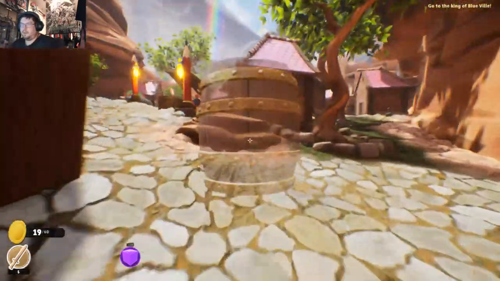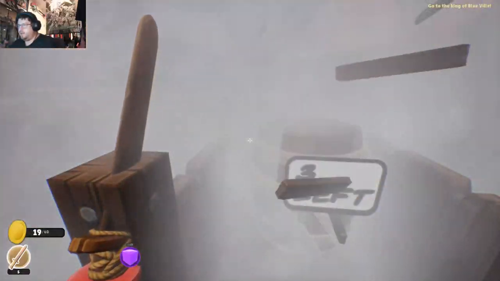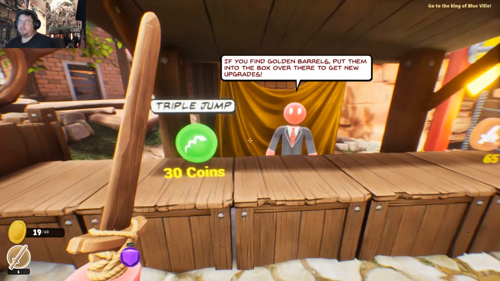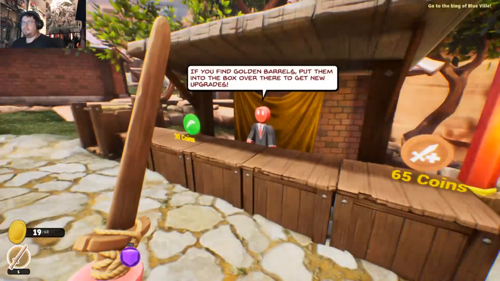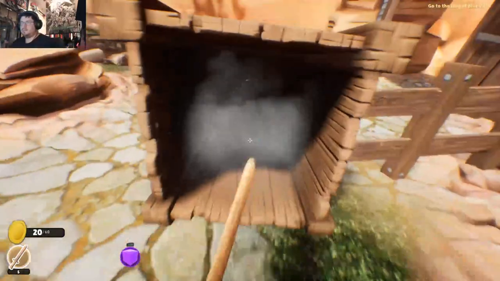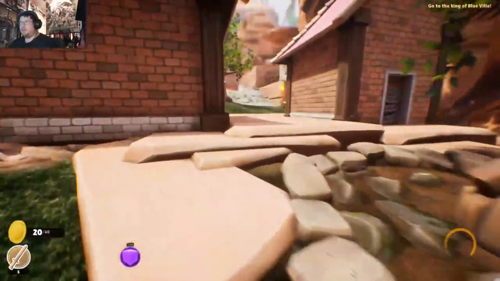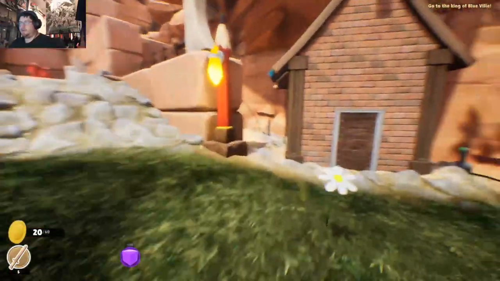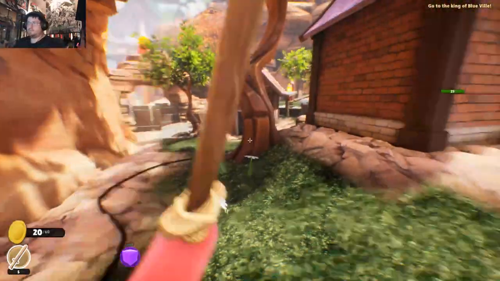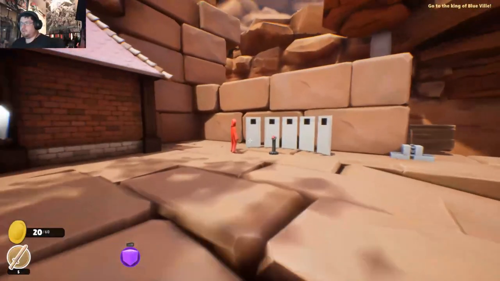Let's give him this barrel. I found a nice shiny barrel for you. Three left. 30 coins for a triple jump. Got it. Oh! Red boards. I remember seeing red boards somewhere. Did that. Red boards. Red boards.